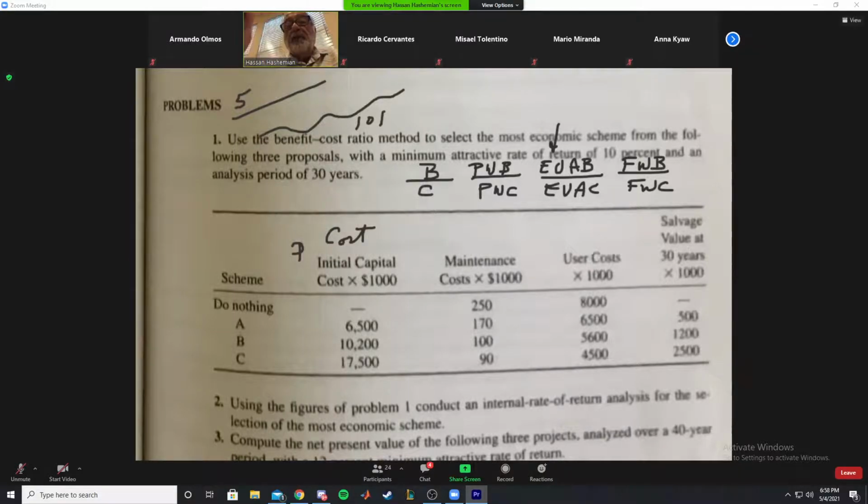If you travel on 5 and 101, let's say the maintenance cost of highway 5 is 170, and the maintenance cost of highway 101 is 100. So this is a 101, this is a 5, correct?